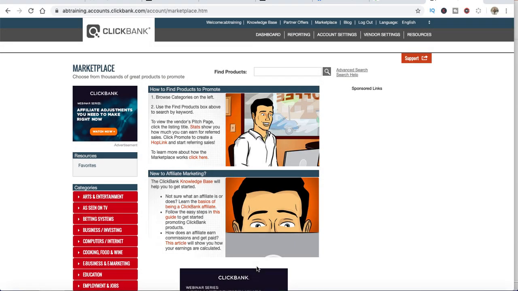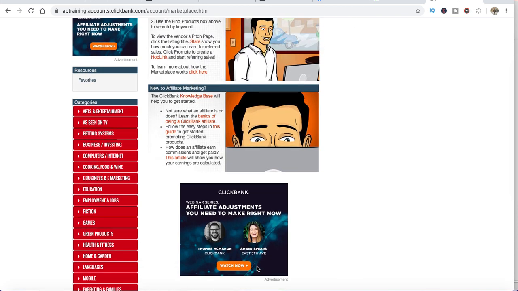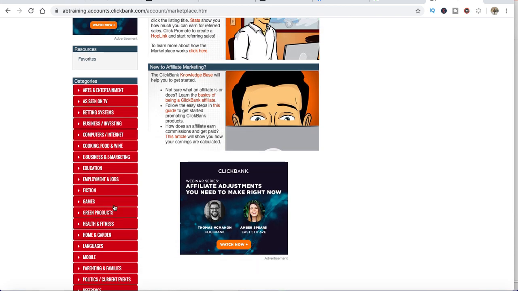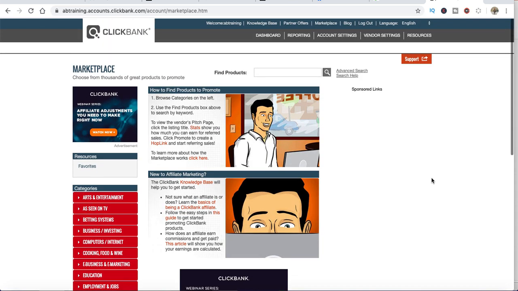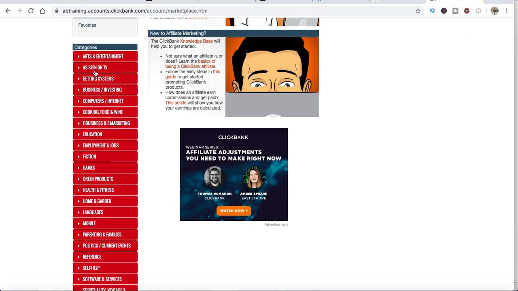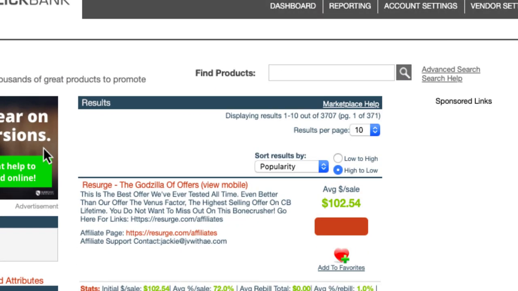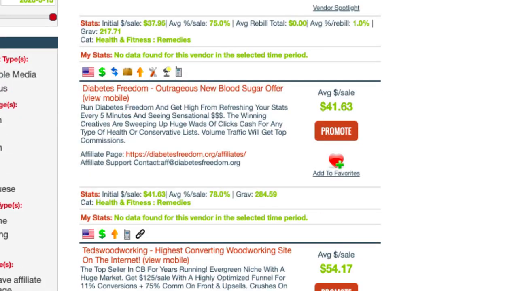So here we go, I jumped over to Clickbank. Now this is the marketplace where all of the different products are actually listed. On the left hand side, there's lots of different categories here. If you're completely new to Clickbank, you'll have to go and register yourself an account. You come into here and this is where you actually find all your products. So lots of different niches on the side here, lots of different topics. But for the purpose of this, I'm just going to show you a very quick way to find the most popular products on Clickbank. All you need to do is come up here where it says find products, hit the search, do nothing else, and then it'll bring all of these products into your list here.